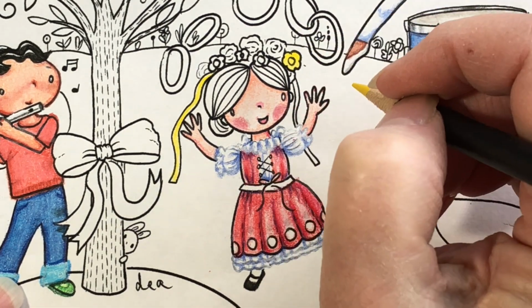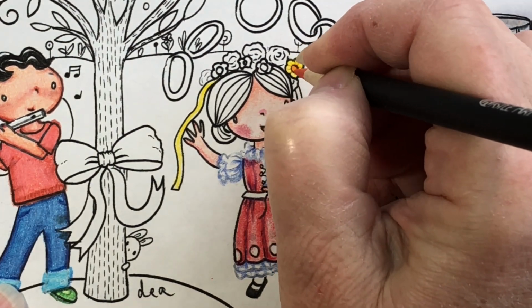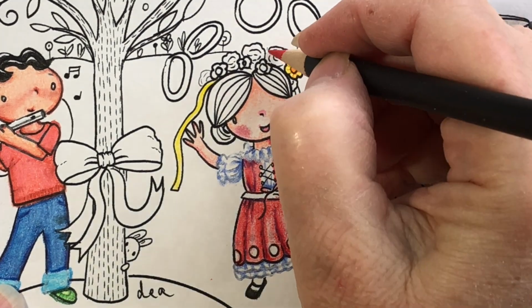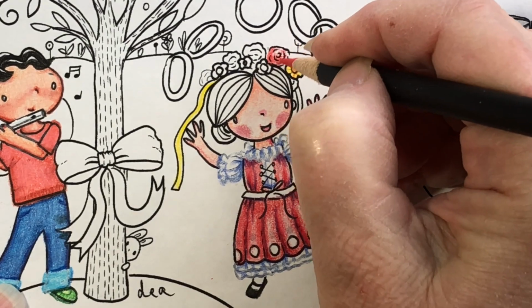I'm just coloring the flowers here. I pretty much stuck with colors that I thought would go with the dress, and I used yellow and red, and even that same periwinkle blue, and some black for detail.